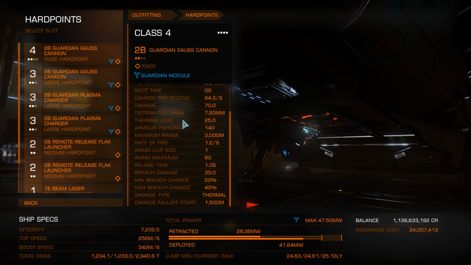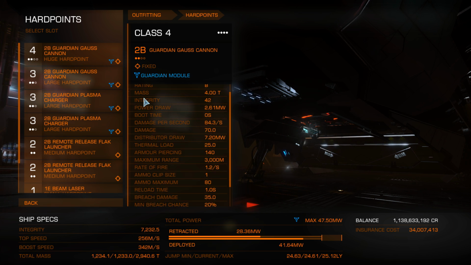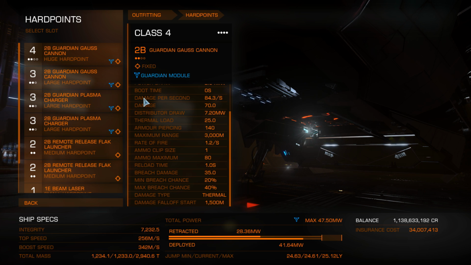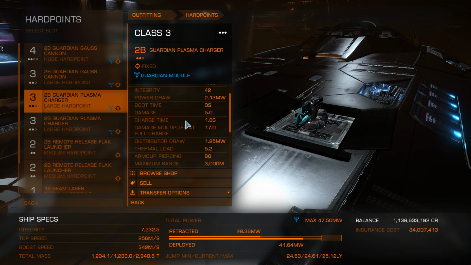The Gauss cannon has a DPS of 84 with 70 damage per hit, and can fire every 1.2 seconds. The Gauss cannons operate in the same way as the human-made railguns, with a slight delay before firing and being a hit-scan weapon. These work very, very well against the Thargoid hearts, with 4 direct hits taking out a heart, but you have to hit the very center of the red glowing part of the heart for the damage to count.